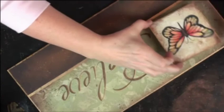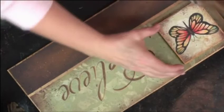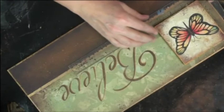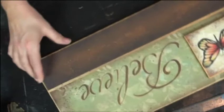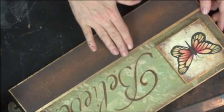And then I'm lining it up. Making sure I'm square. Boy, that stuff grabs quick. Okay, so now I have a little three-dimensional plaque. What I like about this is it has a step-down look from here to the green and then down to the brown as well. All right, so I'm going to glue on the corners.